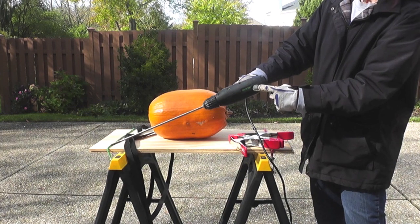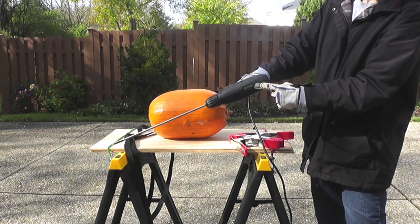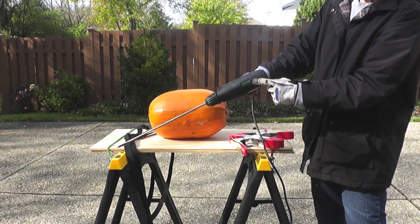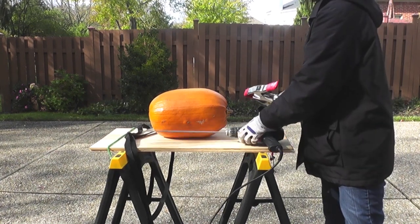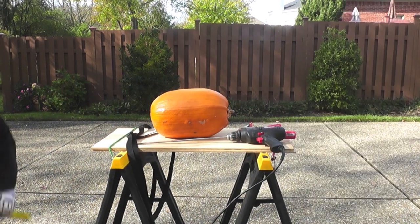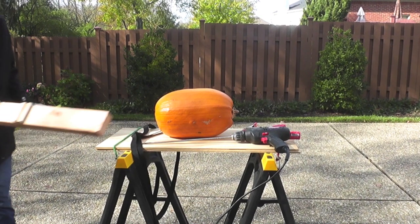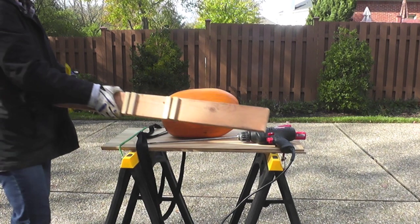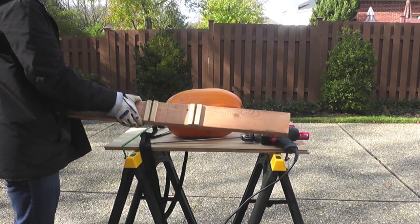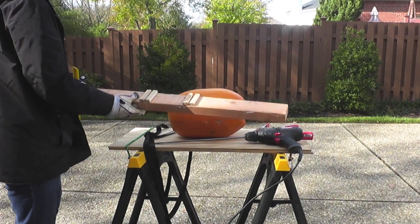In order to keep your two axles even to the ground, we recommend a drill that has a level on it — in our video you'll see that the level is right on top. In addition to the drill, you'll need two strong clamps to hold down the jig. We created a jig that will help us drill the holes with the axles both parallel to each other; this is about the only way you'll be able to keep the pumpkin racer running straight. We used a simple 2x4 and added two smaller pieces on top for each spot where the drill bit would be used.